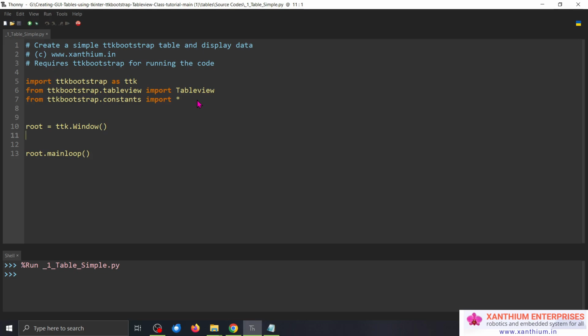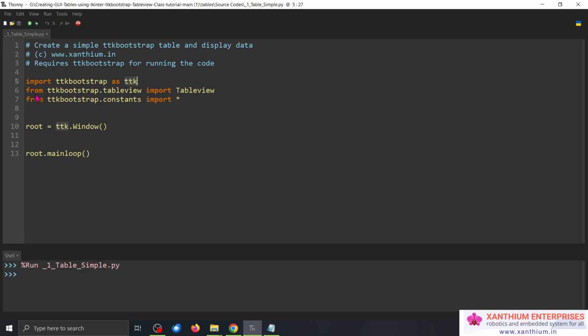Now here we are going to create a simple TTK Bootstrap table and display some data in it. Our aim is to create the most basic table so that people are aware of the syntax of creating the table. The first thing we have to do is import the TTK Bootstrap library as ttk. Make sure that the TTK Bootstrap library is installed on your system.